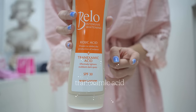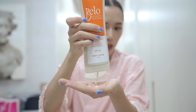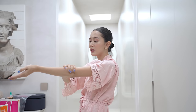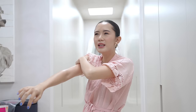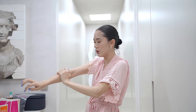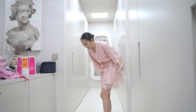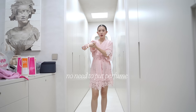Aside from Kojic Acid, it's also got Tranexamic Acid, which makes it so much more powerful in dealing with dark spots in all these stubborn areas. It's also got SPF 30, which is perfect because you get protected from the sun and don't have to worry about getting even more uneven dark spots. It smells really good — like a citrusy floral scent, but not too strong on the skin. Even though it's a super moisturizing lotion, it feels really lightweight, not sticky at all. Can't get over it. Beautiful.